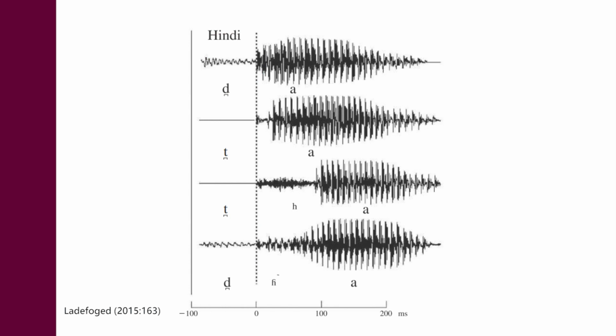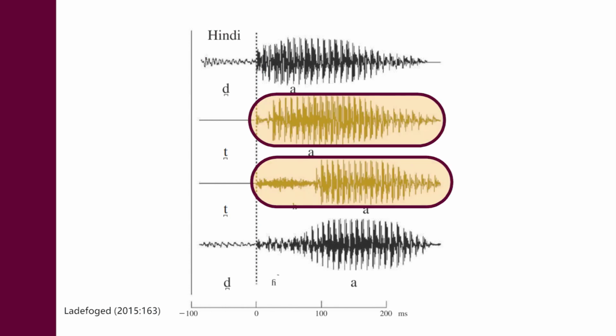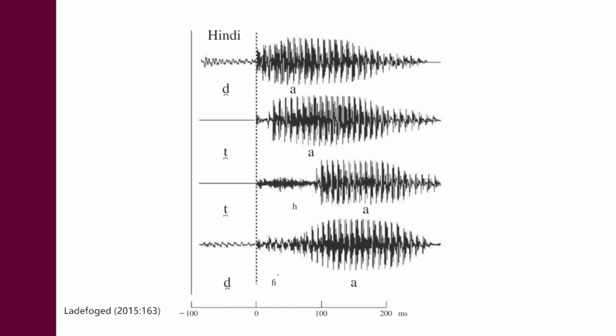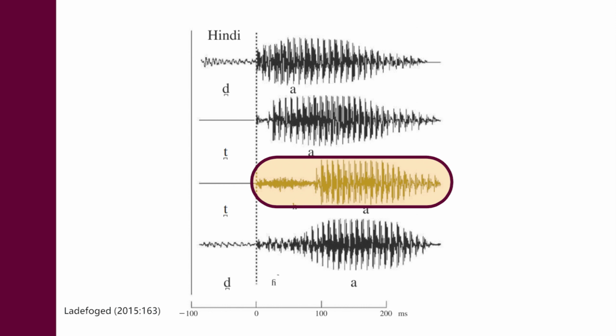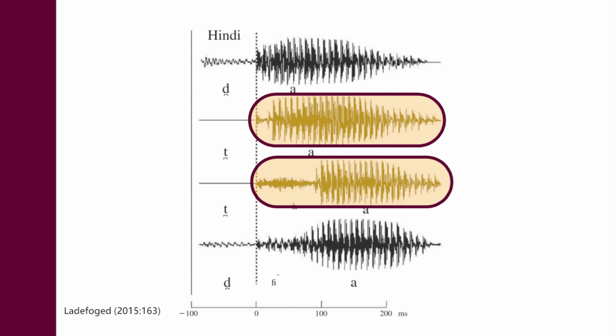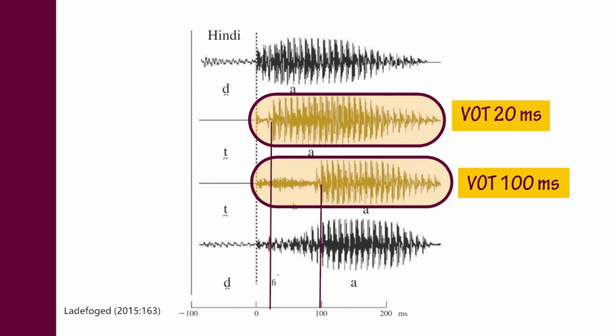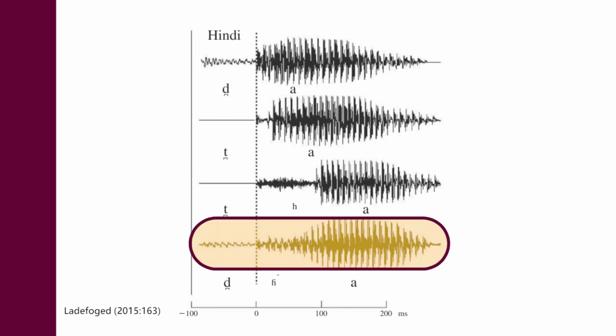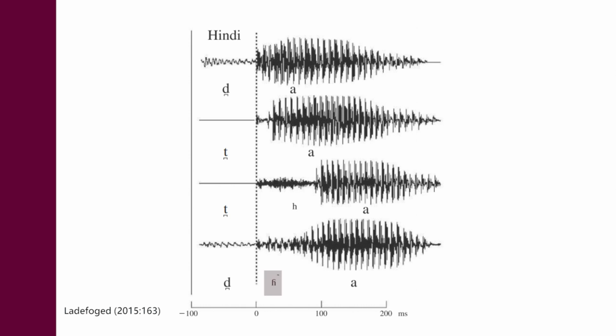But if you look at the plosives in the second and third line, number 2 and 3, you see that there is no voicing throughout the closure. Da has an aspirated version, which is number 3. Can you tell me the difference between number 2 and 3? Number 2 is around 20 and number 3 is almost 100. In the fourth line, again, we have voicing throughout the closure. We can put a number on it. It's almost minus 90.